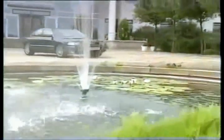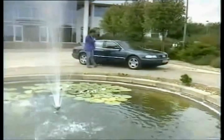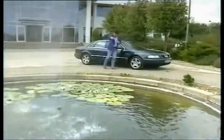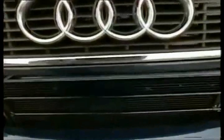The A8 is one astonishing motorcar. To look at, I'll grant you, it's like any other large saloon. But if you were Superman — rather than super couch potato — and you could see through paint, you'd change your mind a little bit. The body, the chassis, the whole damn shooting match is aluminium, which makes it as light, though not necessarily as fluffy, as choux pastry. Dig a little deeper and you'll find it's stuffed with the darkest, bitterest Swiss chocolate.